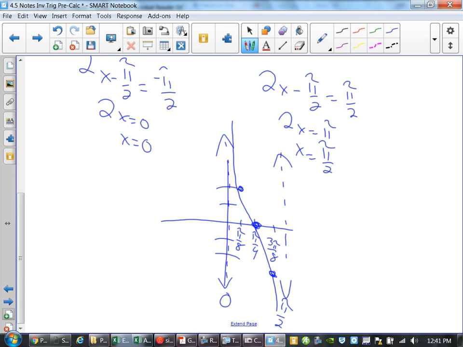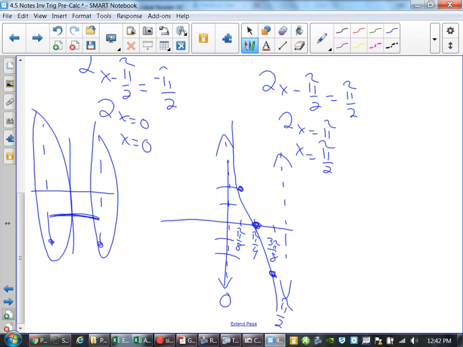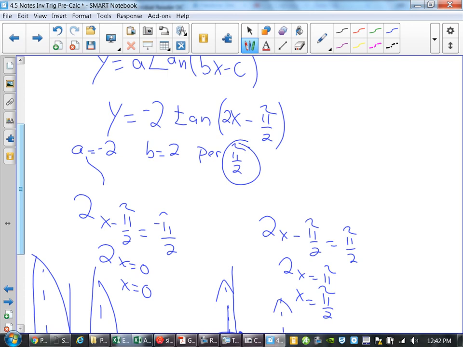Sir? How come people say equal pi? It's just the whole thing. Pi would be your overall period. But when you have your regular tangent graph, that distance was pi. By doing it to the pi over 2, negative pi over 2, you're going to be able to find where these are being placed, which will still allow you to get that period. It finds you the asymptotes that give you the period. So it's telling you where the shifted asymptotes were going to be that give you a period of pi over 2.